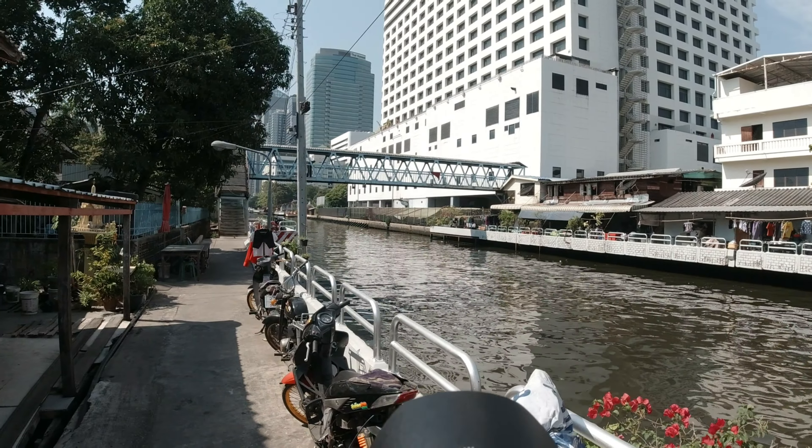This shot is okay — I like the scene, but I didn't spend much time here. I wish I'd spent a bit longer and framed a nicer shot. This next shot is also one of my favorites — I don't know why, I just like the feeling of it. And then this one is just funny because she saw me taking it, but she laughed and was okay with it.